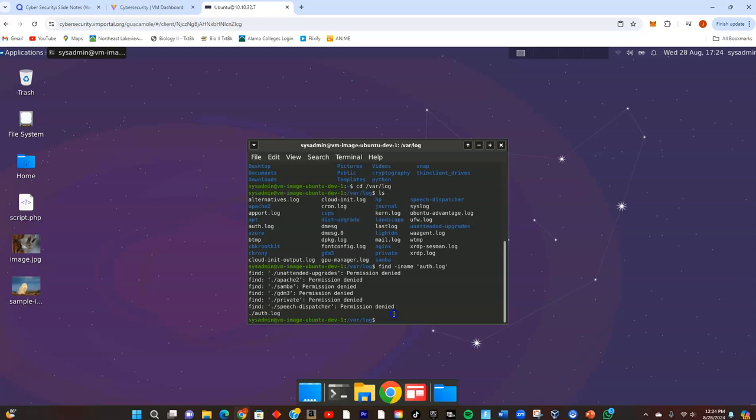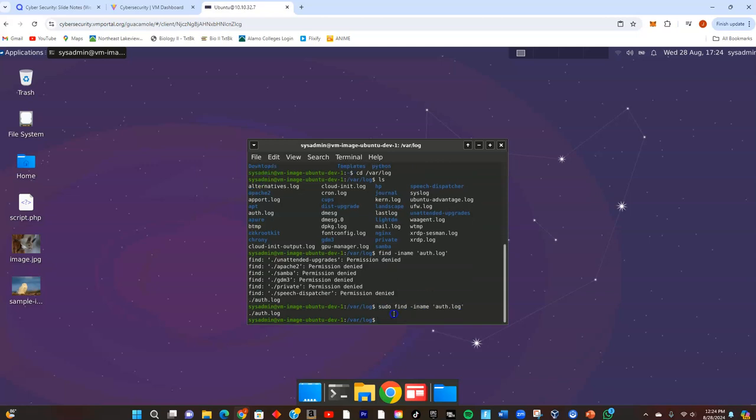So I was just curious because I know in a real world setting, it probably wouldn't be this easy to find it. Probably be a lot more. So I was seeing if I could use find -iname auth.log. Let's see, since permission denied, maybe sudo. Yep. So yeah, I pulled it up. So this dot here means it's in my current directory, and then that's it right there.